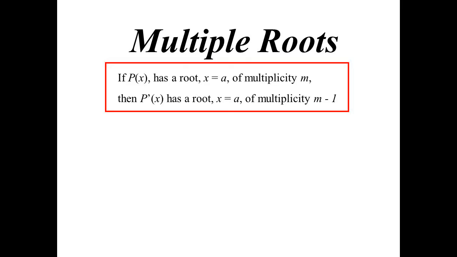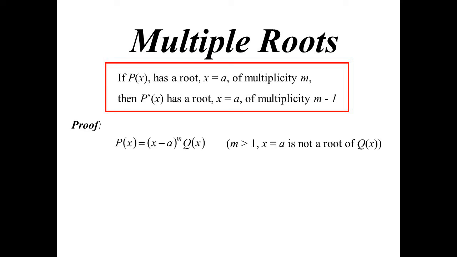Now, it turns out that if a polynomial has a multiple root, so let's say its multiplicity is m, so it's the power of m, then its derivative will have that same root but to one less multiplicity. So if it's a triple root of a particular polynomial, it'll be a double root of its first derivative. And in fact, if you were to differentiate it again, it would be a single root of the next one there. So let's just prove that.